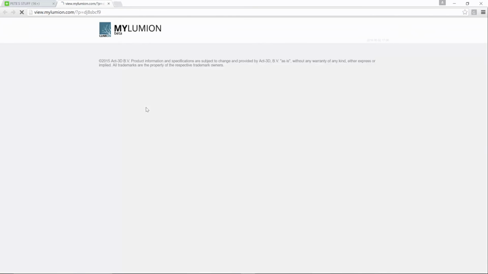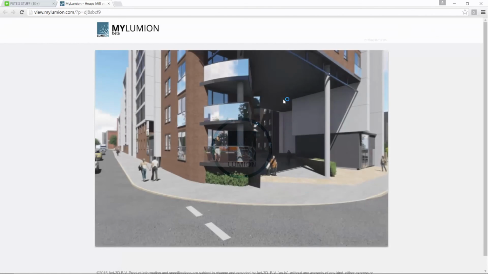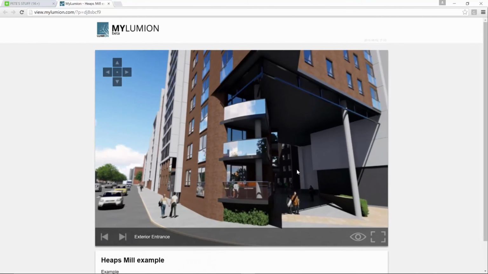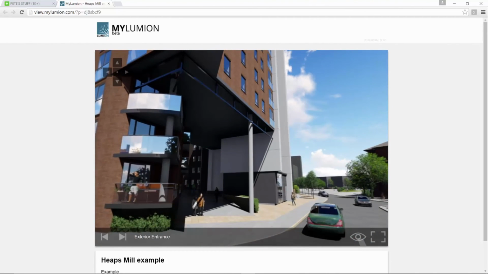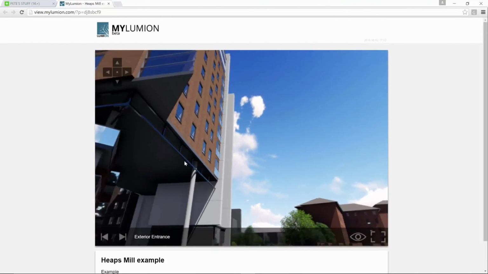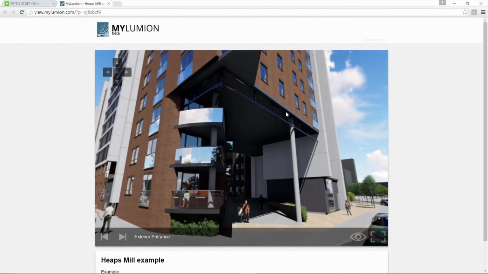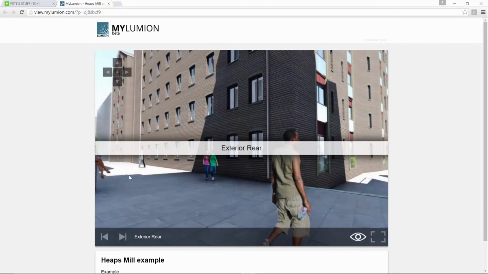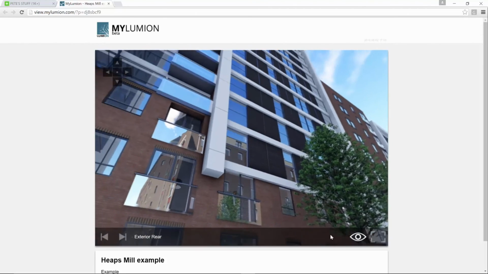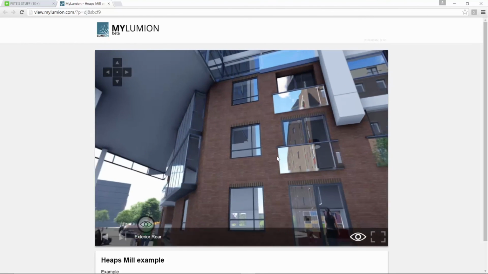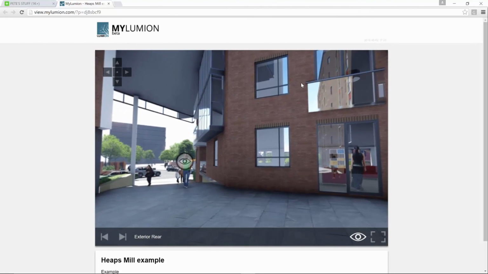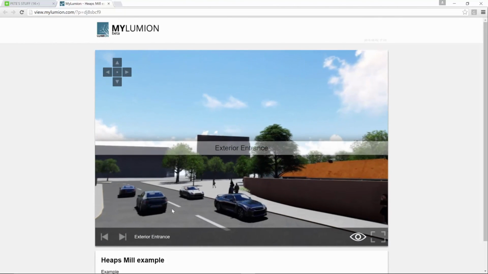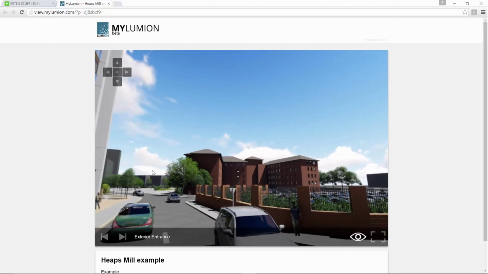I'm going to go to the browser here to show you what we'll receive. Here we have the first viewpoint. I can navigate it with my left button on the mouse and freely look around. I can turn on viewpoints and look at any other viewpoints I've configured. Go straight to there, and again, freely look around. This is a great way to share your ideas because the file is very small. It can be viewed on a mobile device such as a smartphone or a tablet, and also any internet browser, whether it's a PC or an Apple Mac.